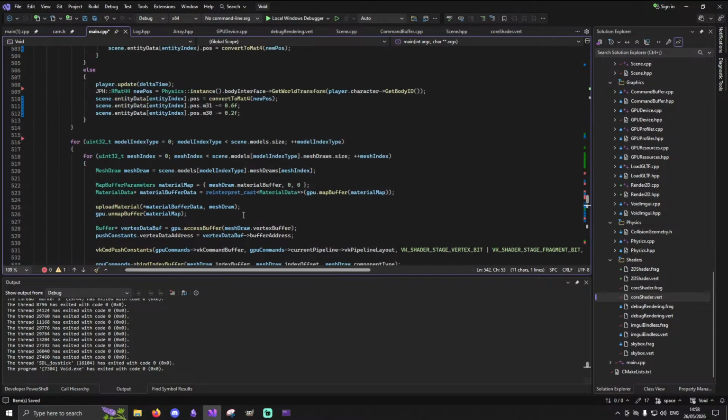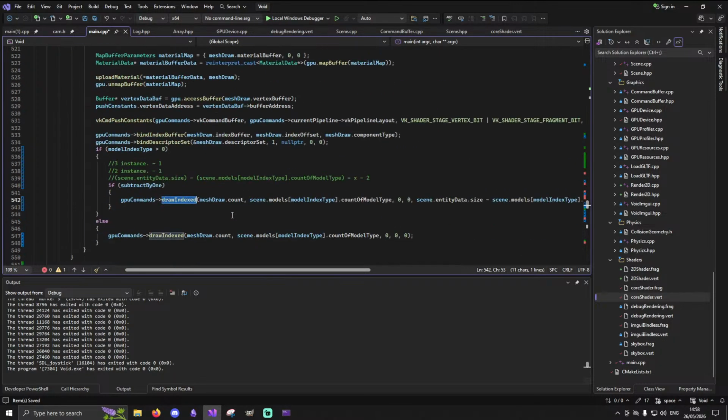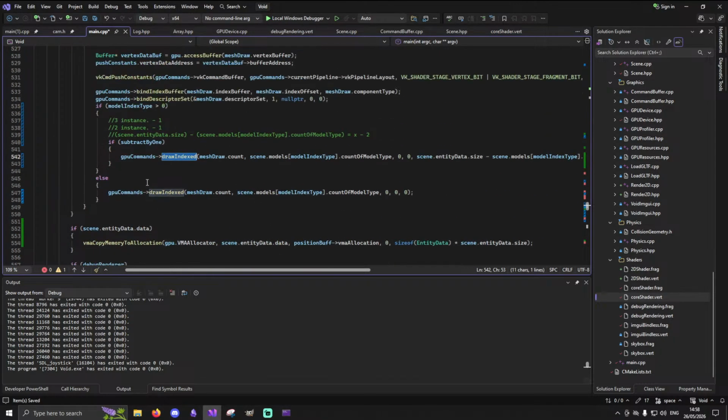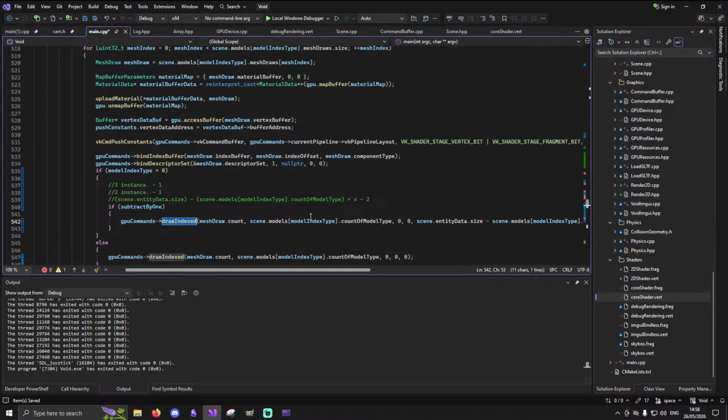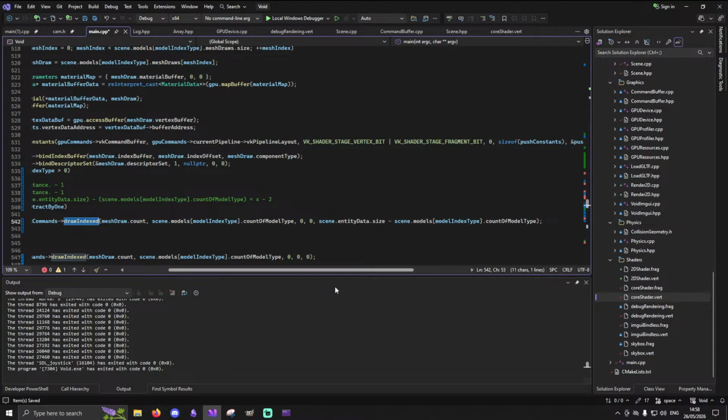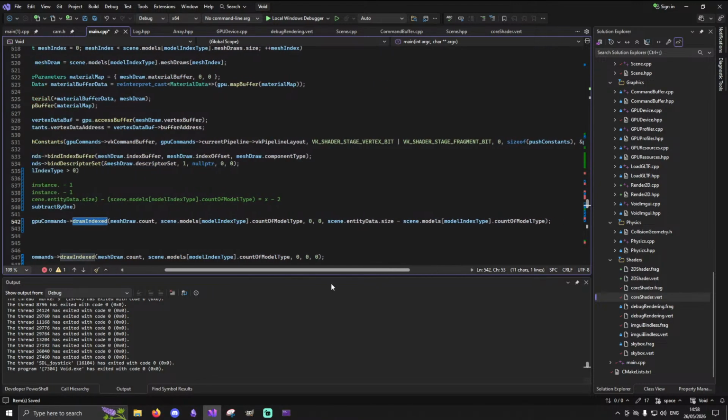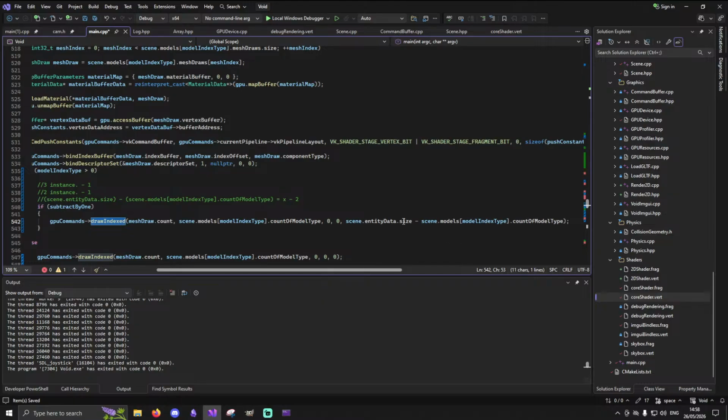And most of Vulkan is trying to reduce how many draw calls we have. And this is a draw call, so a draw command. Draw call and draw command are the same thing. I'm sure there's some nuance between a draw command and a draw call, but for all intents and purposes, for our sake, it's the same.